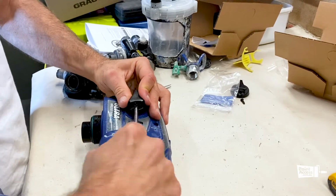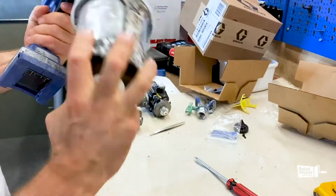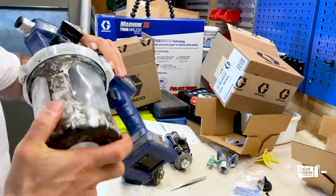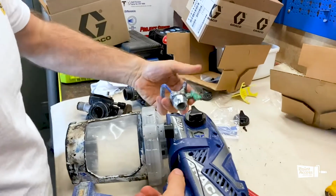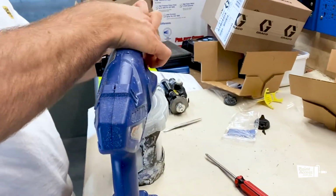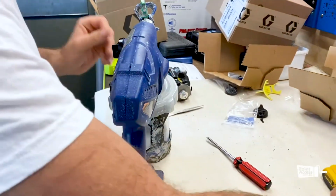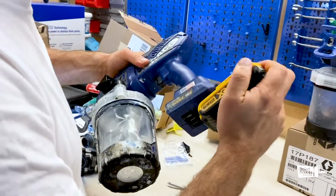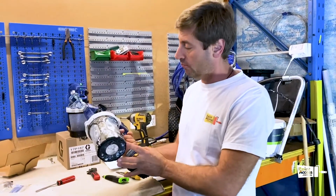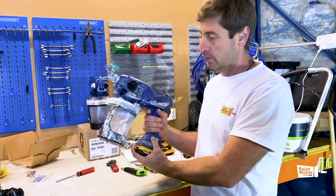Make sure that we're in the right position. Cool, ready to go. So assembling everything back. It should be on this side. Tip guard. And we'll be ready to test in a second. Guys, pretty much it is assembled, ready to test with the water. Everything back. We make sure screws are pretty much tight. Everything ready to go. It works now.